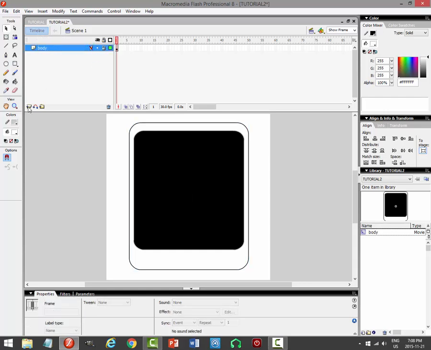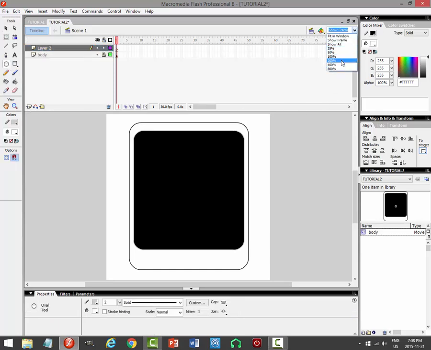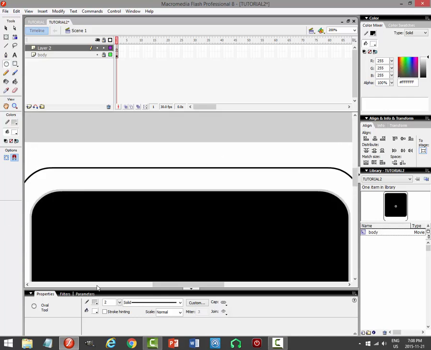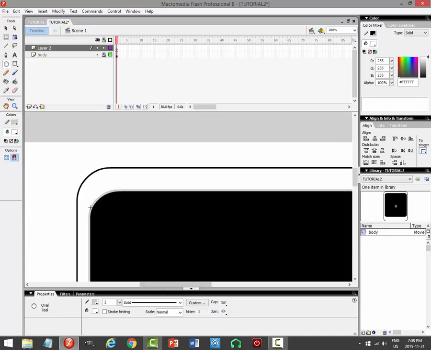And I'm going to go up a layer, create a new layer, and I'm going to zoom in up here. And I'm going to create like a little screw. So I'm going to go with a black there. I'll leave it at 2 for the moment. And I'll just go ahead and drag this out. I don't want it too big. You can always resize it. Grab something like that. All right, and let me zoom in a little bit more.